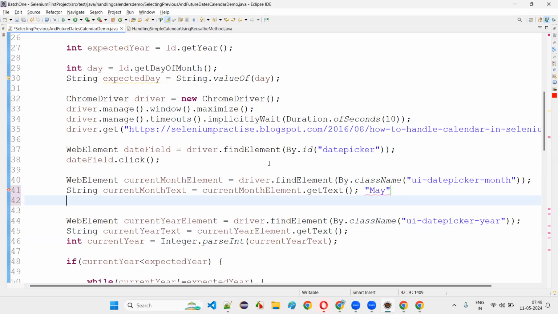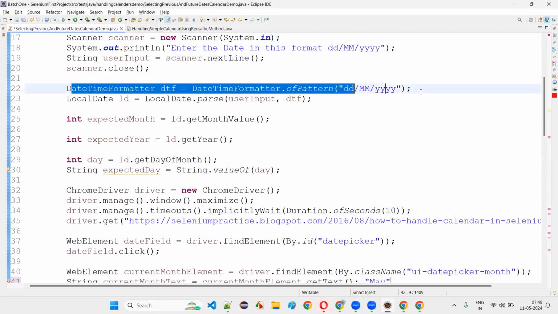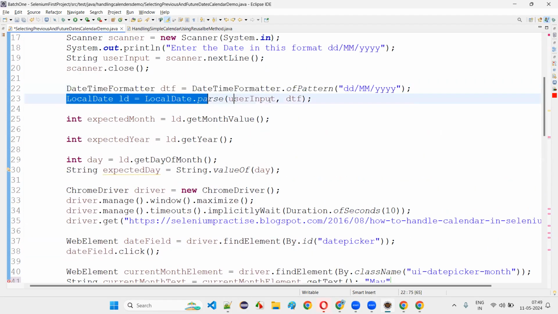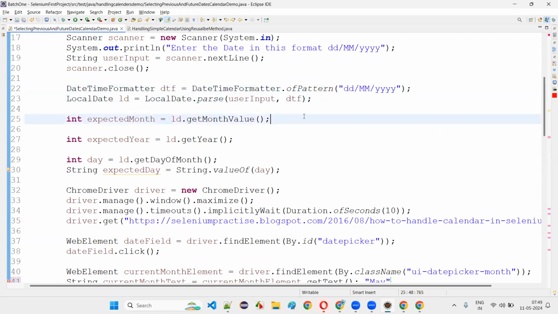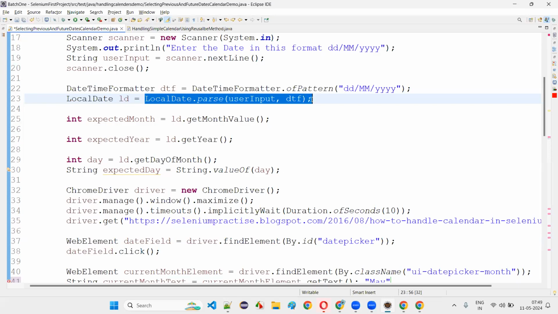So we have to do another thing where date time formatter we already created, local date also we created, and we are going to parse it according to this. We can do the same thing. We can use existing ones and then get the month, get month value. I'll do one thing. Already it is created. So local date, I'll try to use a local date here.